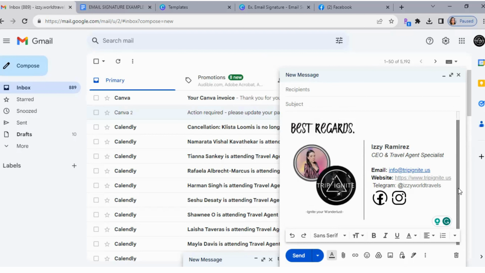In my upcoming trainings, you are going to see some options of maybe creating a GIF. For example, this best regards that we have here at the top, you can create this actually as a GIF and it can have movement. So instead of having it there as a still image, it can have the movement as if someone's just writing it, right? Just typing in best regards. So that's a different way of you utilizing some tools in Canva. But again, this is not going to be the training for that. In my future trainings, we are going to be looking at that as well to maybe have different options of upgrading your email signatures.